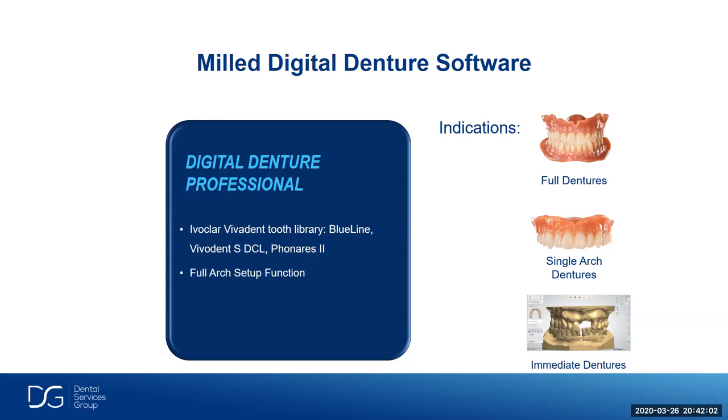We have a full arch setup function. You know, it eliminates a lot of time with setups. Everything comes into play in full upper and lower arch setup function. Exclusive clinical tools and workflow options, and we'll talk about that towards the end of the seminar. And the oversized milling process, and we'll get to that in a few minutes too. That's going to eliminate a lot of the finishing time.